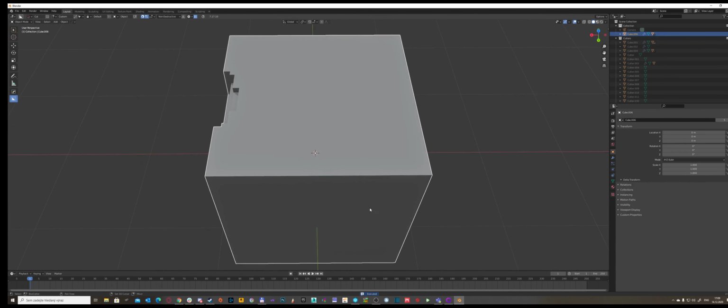And another example of custom cutters. Press G, E for extract. Actually, back.